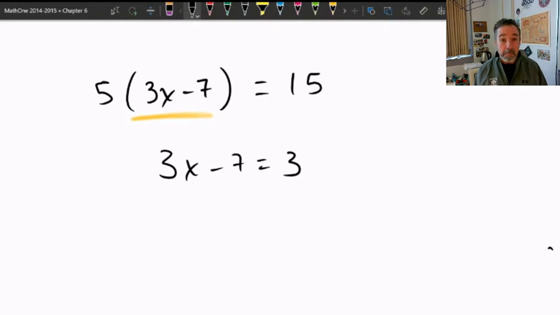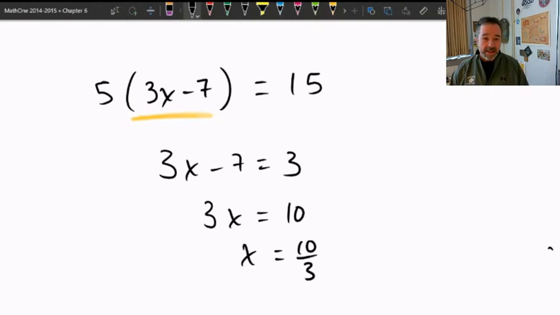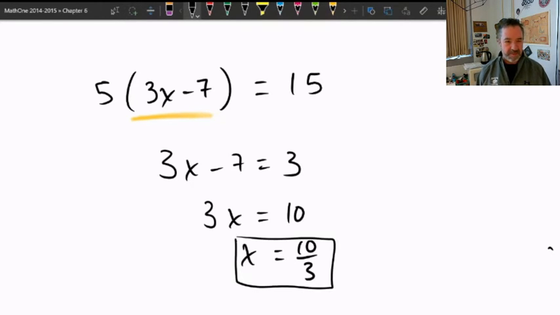Okay. So to solve this, what I would do is add 7 to both sides. So I know that 3x would have to be 10, and if I divide both sides by 3, I would know that x has to equal 10 thirds. So 10 thirds is what x is, and I could grab my calculator, but I'm not going to grab the calculator now. If I multiply 3 times 10 thirds, I get 10, and 10 minus 7 gives me 3. So this is a nice way to think about this problem, and it really simplifies the work.